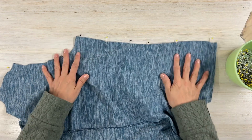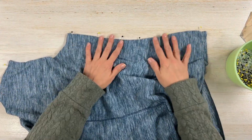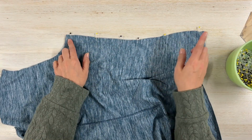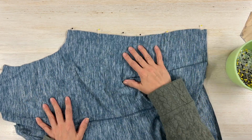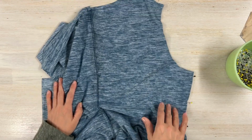All right, guys, so go ahead and pin both sides and at the shoulders, and I want you to stitch 5/8 inch seam allowance. Don't forget the back stitch at the start and at the end. And again, do that for the right and left side for both shoulders and the side. Go ahead and do that now.